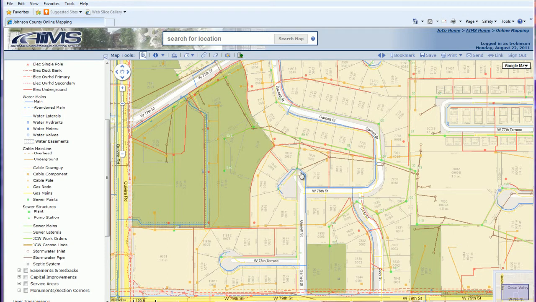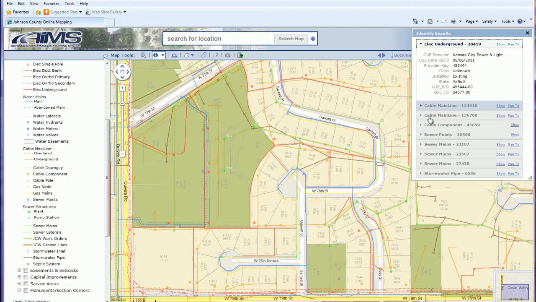Now if I wanted to identify on these, similarly as you would in QView, I can come up here and use the Identify tool, and I'll make sure that I have all visible layers selected, and then I'll drag a box here around a bunch of these utility layers. You'll notice then over on the right-hand side I get a pop-up here that shows me the information behind everything that would have been in that area that I identified on.